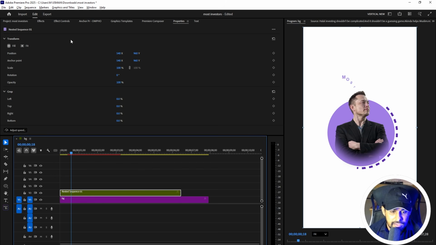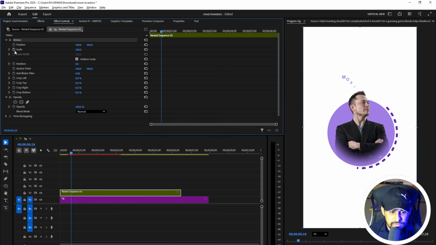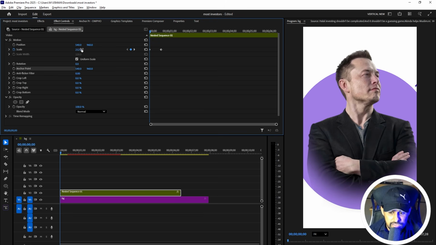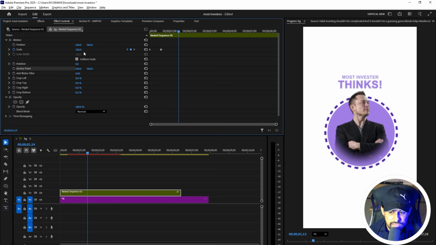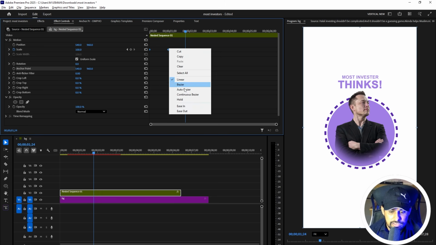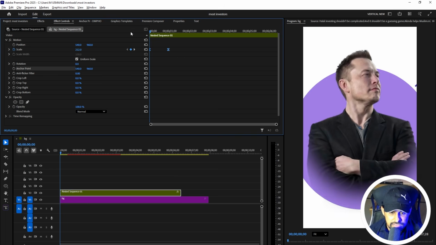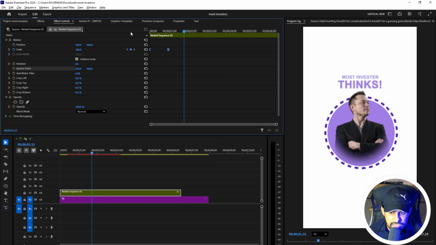Once this is done, I will select all of this except our background, and I can nest them. Now I can go to effects and set up a scale keyframe. If you see the anchor point, it's in the middle, so make sure it's right here. At the start I will zoom it like this, so it will give us this animation. I can also make this slide, adjusting it according to your audio, and now this is our animation right here.